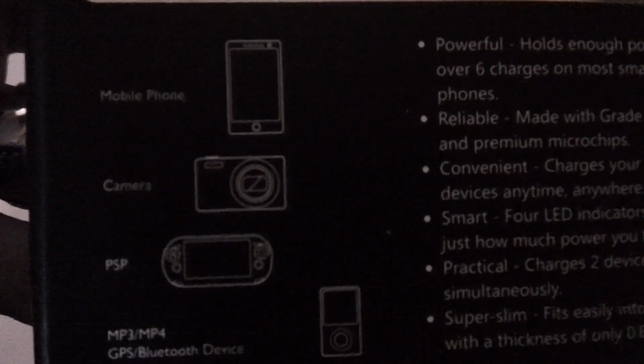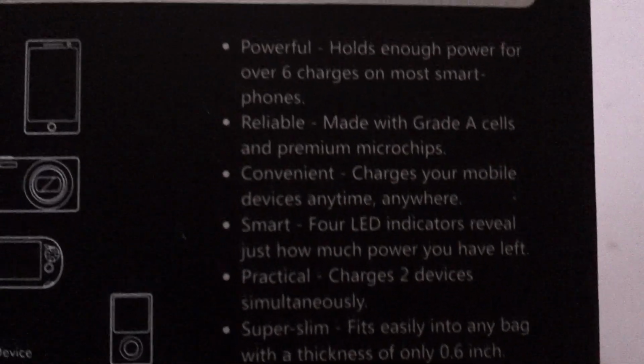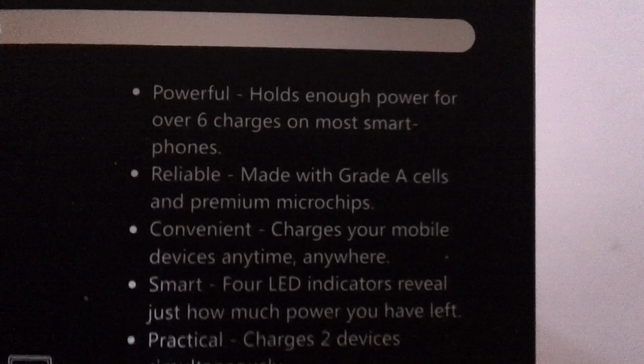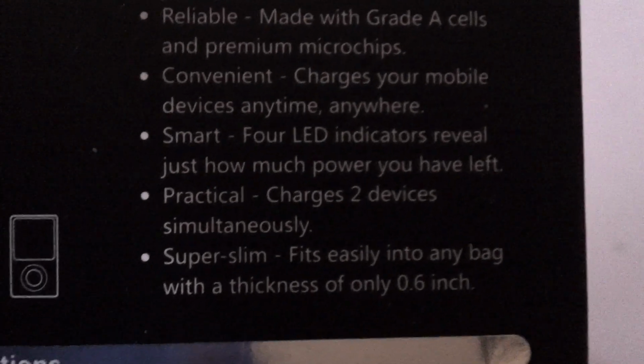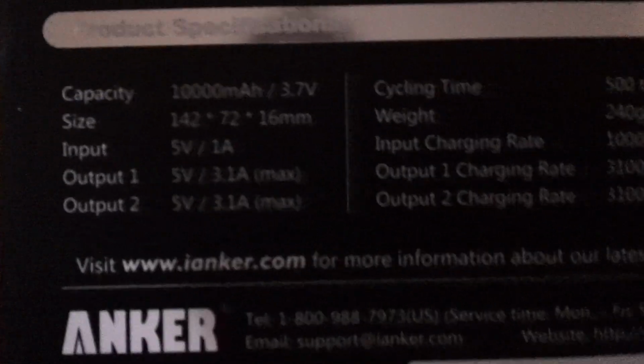So of course, it charges mobile phones, cameras, PSP, MP3, MP4 devices. It holds enough power for 6 charges for most smartphones. Smart LED indicators to let you know. Charge 2 devices at one time. Yes, that's right, it has 2 USB ports.